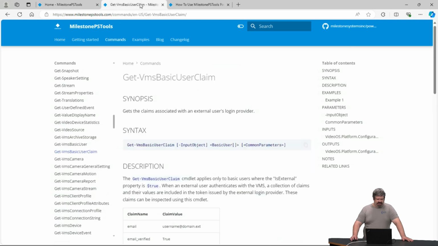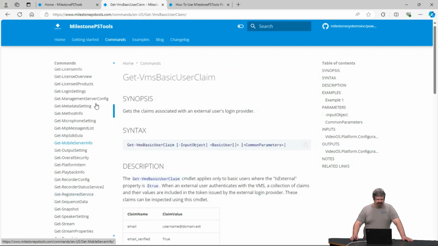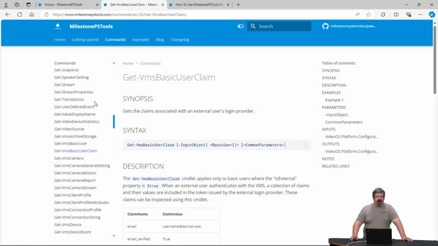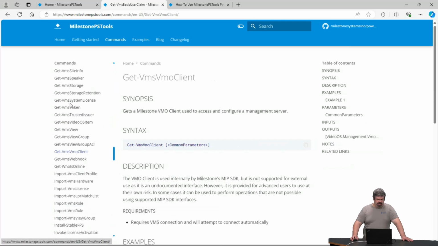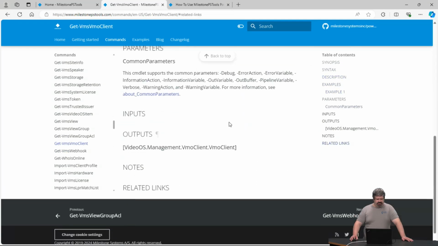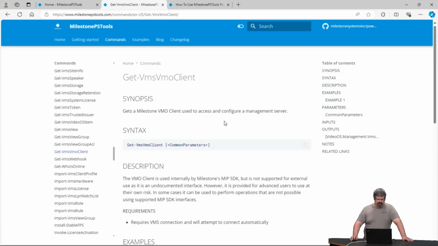But it also has this overview of all of the commands, and as you can see, there are a lot of them, each one described in detail about how to use it, what to use it for, and what parameters to provide.